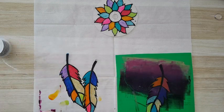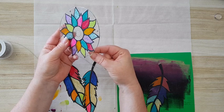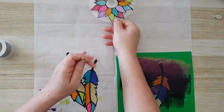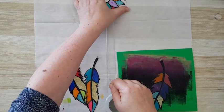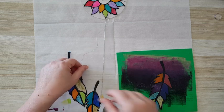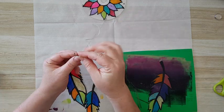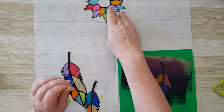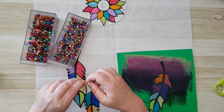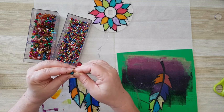And basically what I'm going to do is, well, here I'm just going to thread this like so. Here we go. Decide on the length that I want to use until it's going inside the feather. And what I want to do is thread some beads along this. So I've got some colorful beads that I can use and that have a large enough hole so I can thread this through.